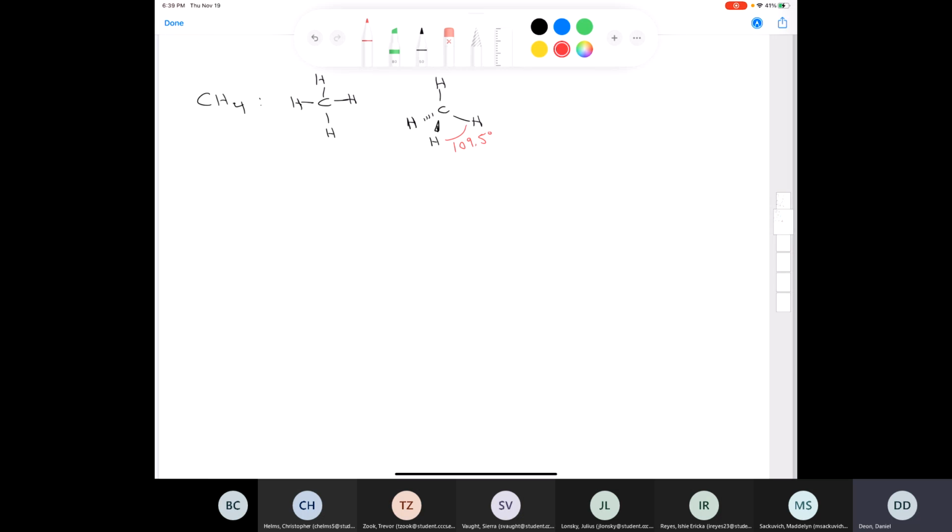Does this make sense based off of the electron configuration of carbon? If you're like, what do you mean by that? Well, we think about the carbon as having 4 unpaired electrons, and we think of the hydrogen as having 1 unpaired electron, because carbon is from group 4A and hydrogen is from group 1A. Well, the hydrogen makes sense because its one electron is in a 1s1, or it's in an s orbital, isn't it? Right? It's just a sphere with an unpaired electron in it, wherever you want to put it. You know, I put it here. It doesn't matter. But what about carbon? That's a little bit trickier, isn't it?